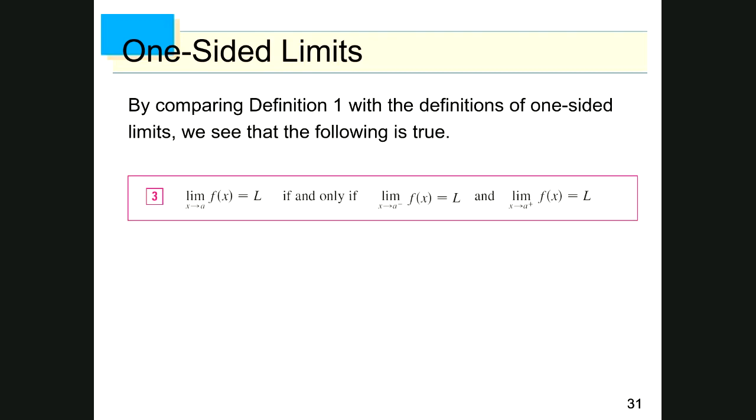And that's exactly what they're saying here. So this theorem here is very, very important. We're going to discuss it again when we discuss continuity. The limit as x approaches a is L if and only if these two conditions hold: the limit as you approach a from the left is exactly the same as the limit as you approach a from the right. You see the output is L in both cases. Only then are you allowed to conclude that the limit as x approaches a of f of x is L.